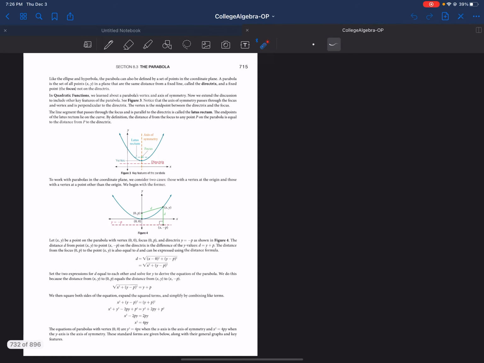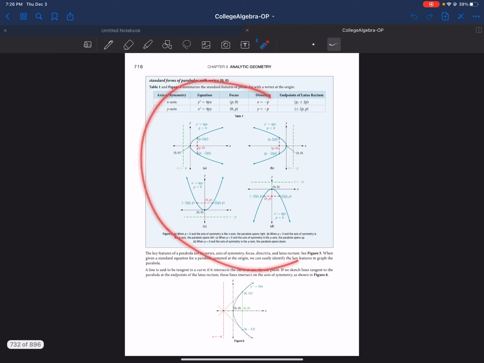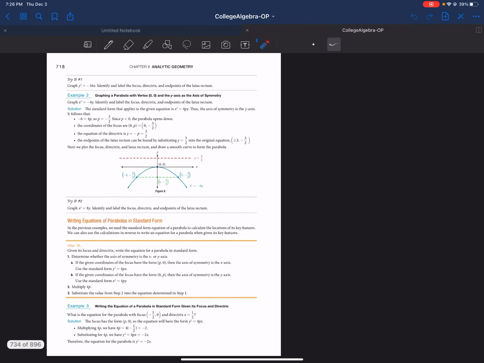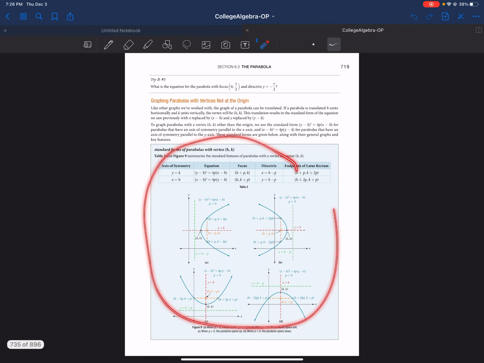Now, I'm going to skip over this. You can read this, but I'm skipping it for now because I'm going to show you how I do the problems, and then we'll come back and see how it all fits in with this. This is if it's centered at the origin. It's kind of the more bland case. A couple pages further, we get the one that's centered generically. Here's the thing to note and to really, really remember.